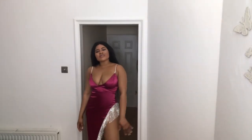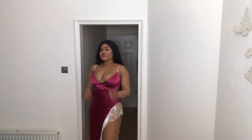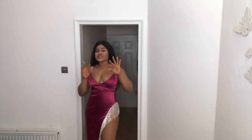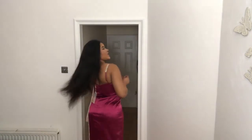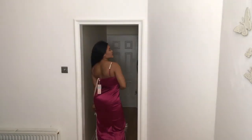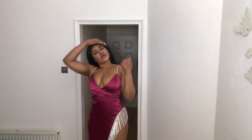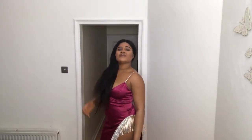It's a wine dress — it's got a big split on this side. If you want to pull off this dress you need to be confident, because you're gonna have a lot of eyes on you. So if you're a shy girl, this is not your dress. This is what it looks like in the back — it's a maxi dress. This is it in the front. It's got a plate detail, and the straps have the same detail as on the bodice. I love that detailing. It's got this leg split thing going on — I love that.